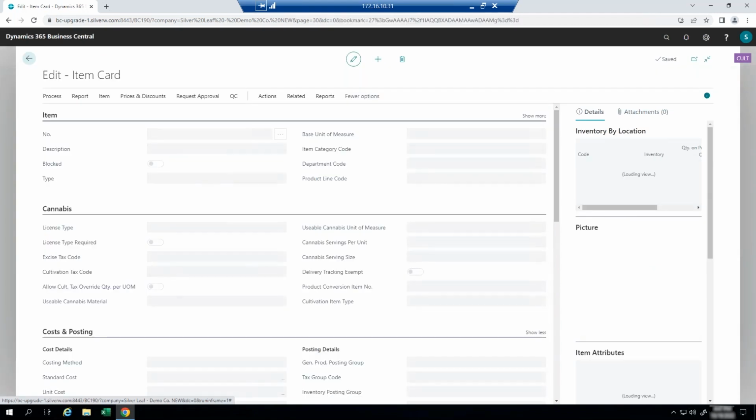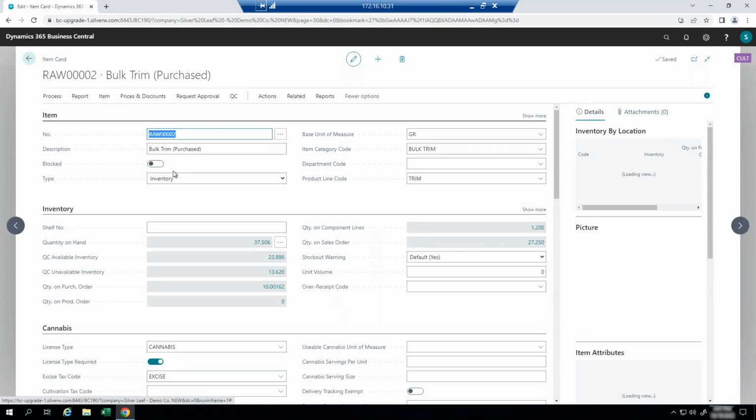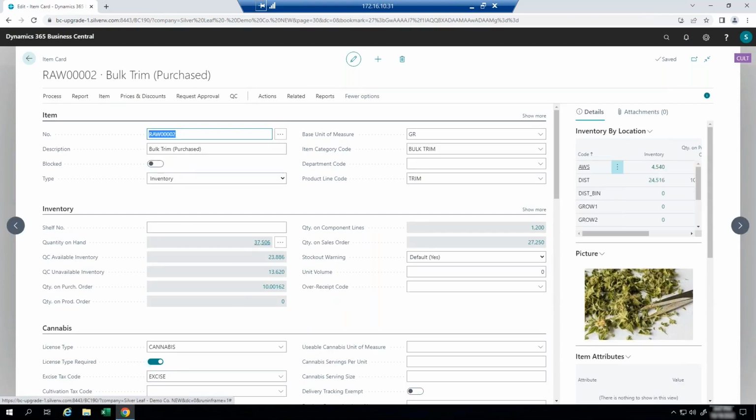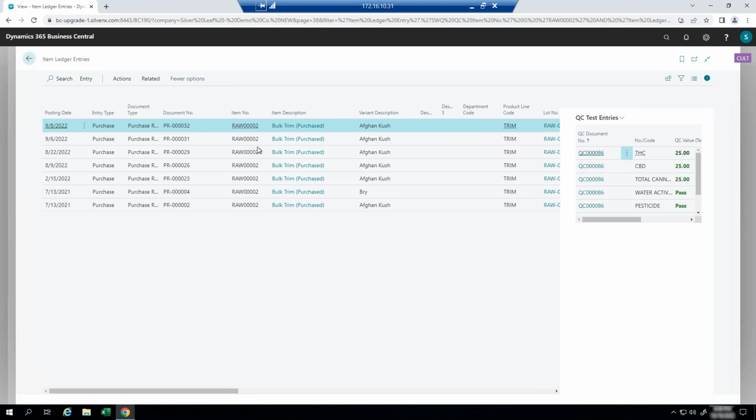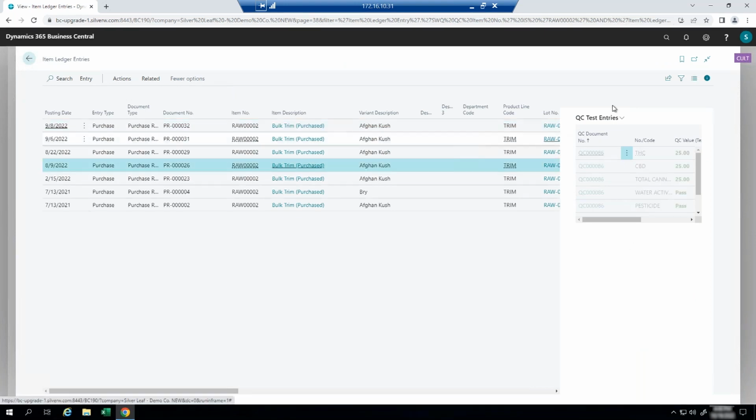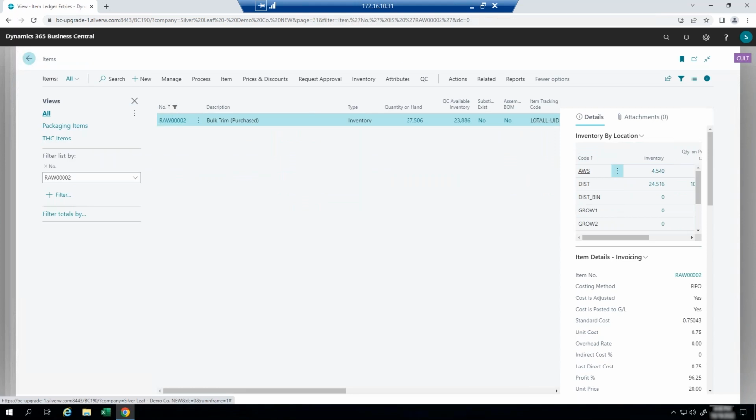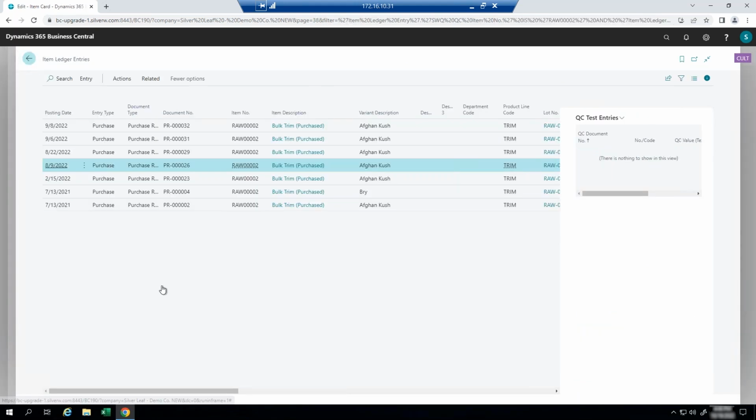And here you'll see that we have on hand inventory of 37,506 grams of the product. 23,886 are available, meaning they've passed QC. And in fact, if I click on that number, I can see all the batches and the QC results associated with it. So I could print a C of A from here. I could get right down to the details of that batch.